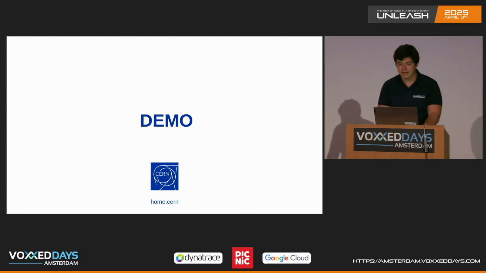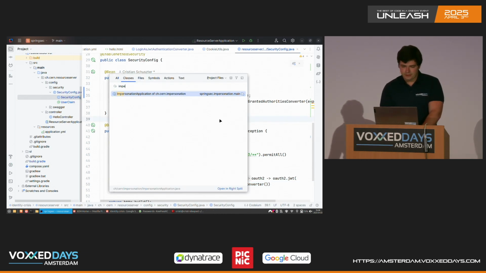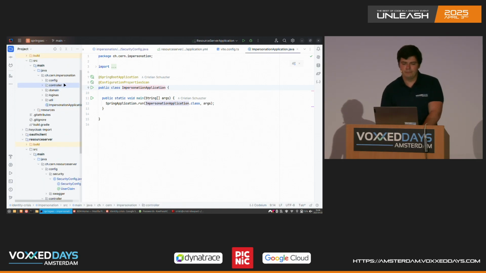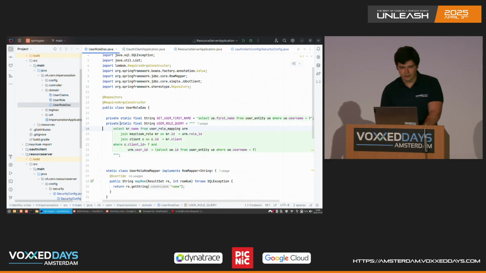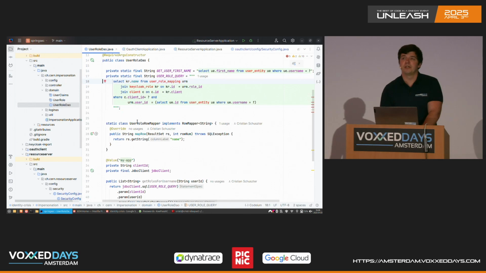So let's see how we would actually implement this in a real-life environment. If I go to my impersonation application here, I have a few things already set up as boilerplate, so I don't need to complicate my life too much. I have a user claims record, which contains the sub, preferred username and name, a user role, which is empty because I didn't use it, and something which gets information from the Keycloak database, right?